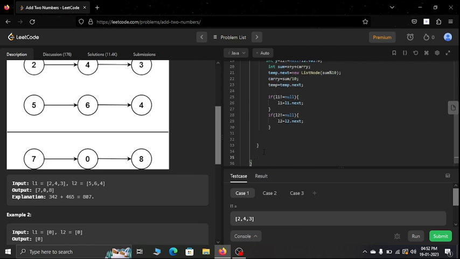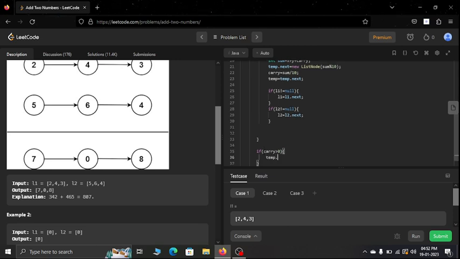Okay, now the last thing that we have to do is check whether carry is greater than 0 or not. After iterating both the linked lists, we have created the dummy node and we have stored all the values as new nodes. But what if after exiting the loop, the carry stored some value? So we will store that value as a new node in the dummy linked list also. So we will check if carry is greater than 0.